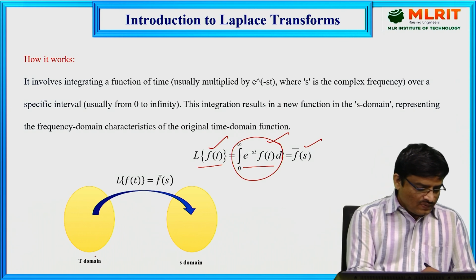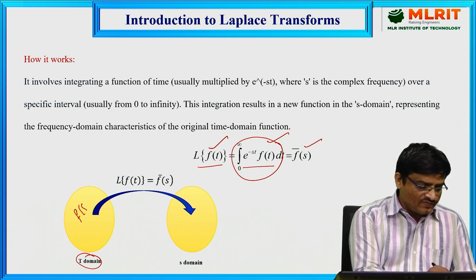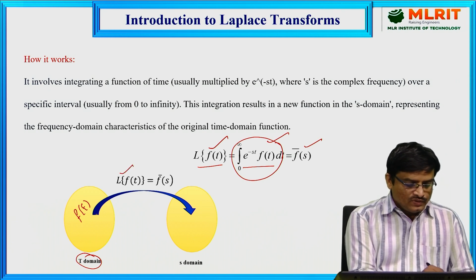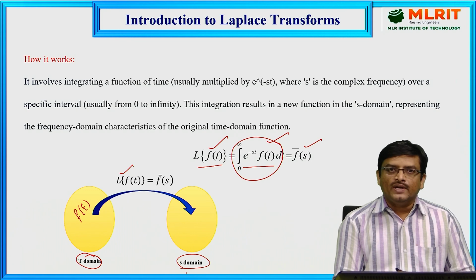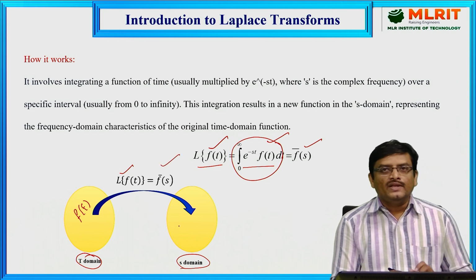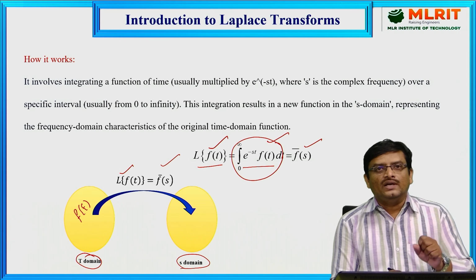So here we have taken a t domain, so we can take the functions f of t. Now if you apply the Laplace transform for this function, the domain is converted into a codomain, that is the s domain. So that is f bar of s. So this Laplace transform transforms one variable into another variable by taking the help of this integration.